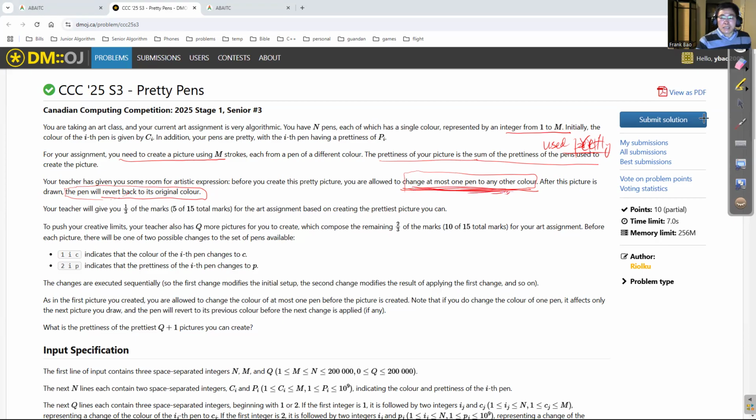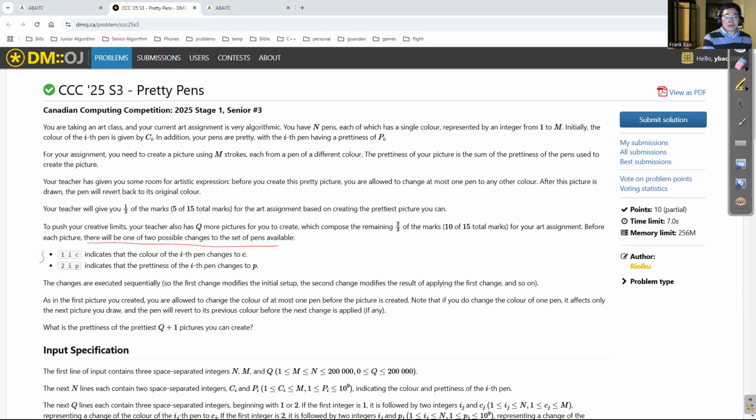And also, to push your creative limits, your teacher has queued more pictures for you to create. Don't care about these things, this is not relevant to your problem. And this is important.